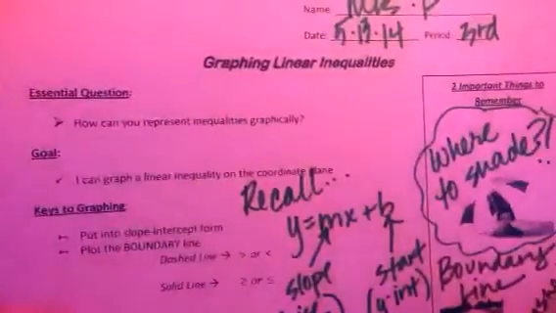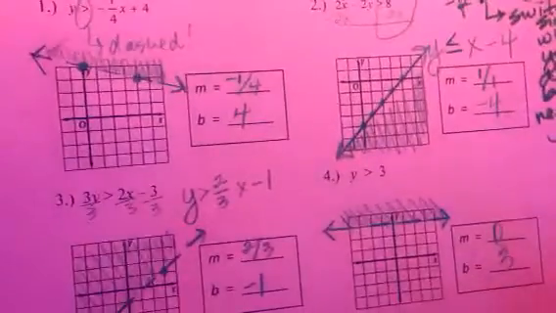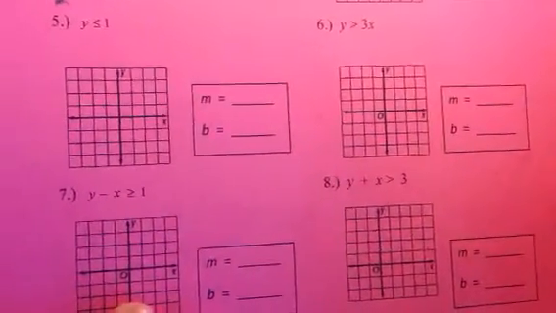Alright, I just want to finish up the last four problems that we didn't get a chance to go to in our pink packet on graphing linear inequalities. On the second page, we worked through the first four graphs. I want you to go there so we can look at the last four graphs.